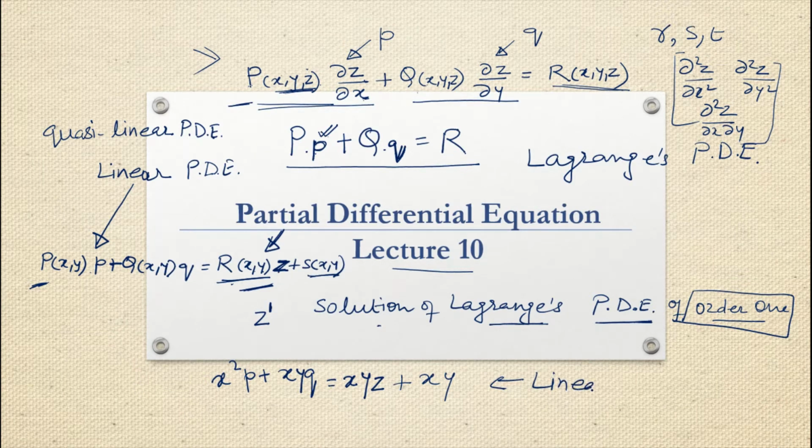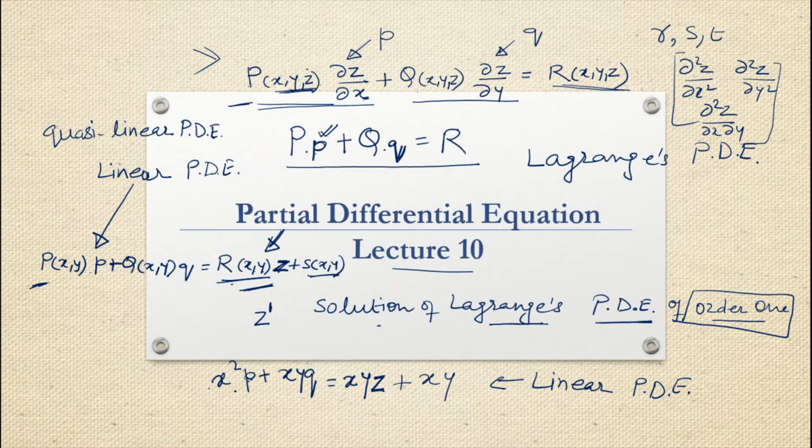If we focus on the difference between the linear and the quasi-linear partial differential equation, it is with respect to this z. Here also you will find that the power of p is 1 and the power of q is 1. That is okay. The same thing is there in my quasi-linear PDE also. But here the coefficient of small p and the coefficient of small q do not contain a z term. In my quasi-linear partial differential equation, we are allowed to write z also.